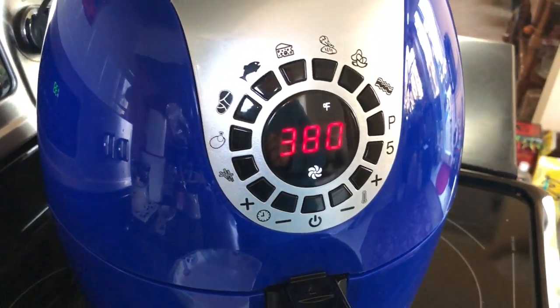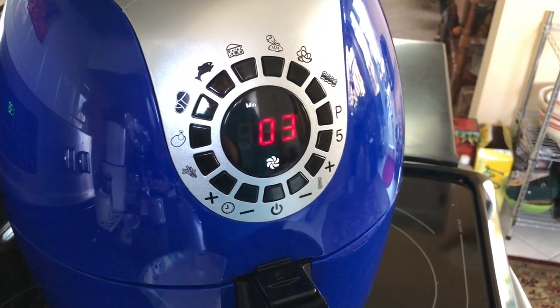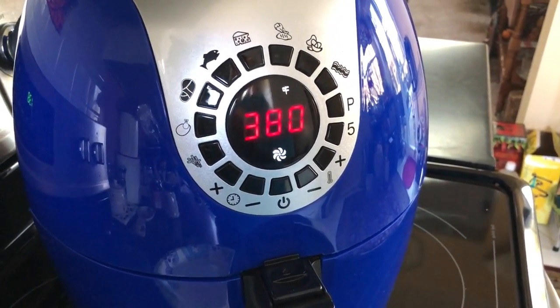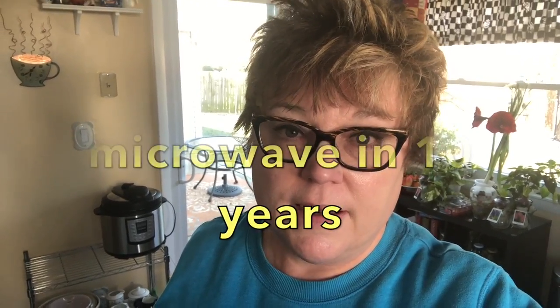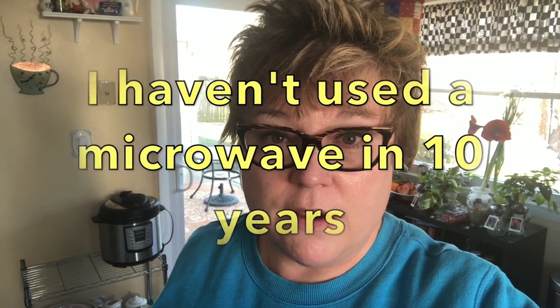I have really enjoyed this air fryer. A couple of reasons are that it's super easy to clean up and it cooks really fast — I don't have to wait on a preheat cycle in my oven. For just that piece of pizza, it's kind of a waste to have to preheat an oven to 400 degrees. That takes a good 10 or 12 minutes, and what I find in the oven is that it's always overdone. With this, it's perfect.